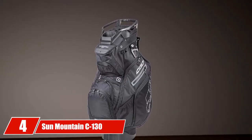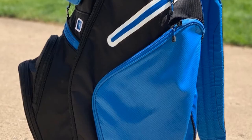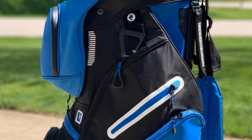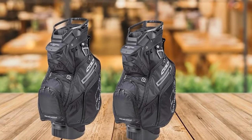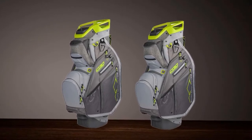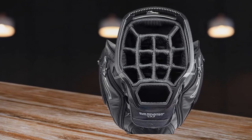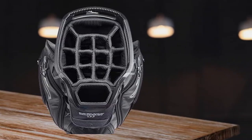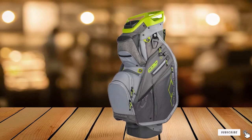Next at number 4 we have the Sun Mountain C-130, something that can help you stay organized and look like a pro. It has a sleek look that can make your bag the envy of others on the golf course. It is not a cheap option. The Sun Mountain C-130 has 14 dividers and 10 pockets, including an apparel pocket for your extra shirt, a cooler pocket for a rangefinder, and two velour-lined valuables pockets. It is ergonomically designed, allowing the user to load it onto a riding cart with no worries thanks to its smart strap system with two velcro straps that stop the bag from twisting. It also has a matching rain hood. The only design flaw is that it doesn't stand upright, which many users find annoying.